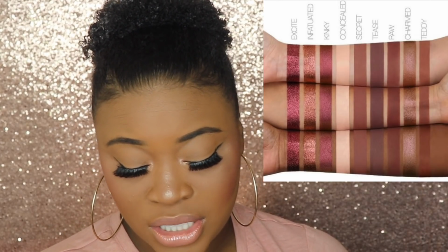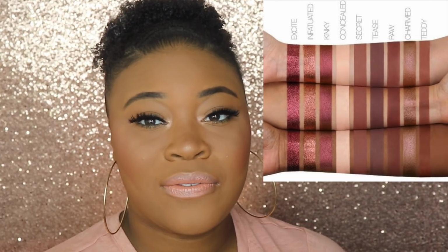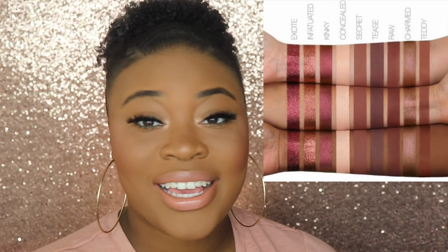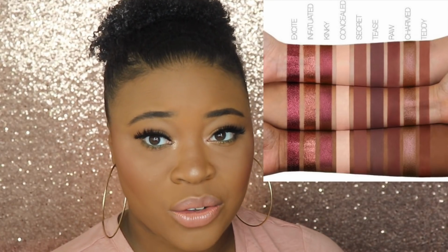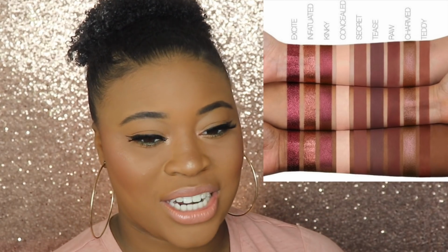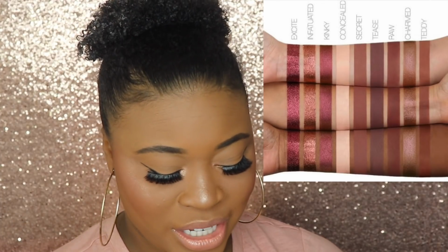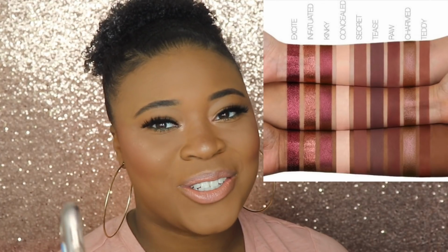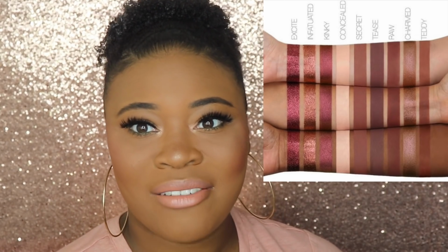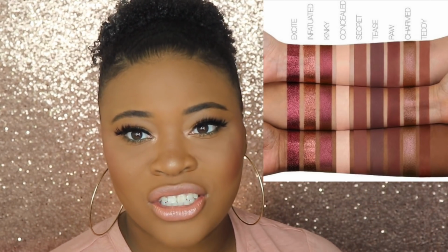So they look pigmented on the deeper skin tone because it has about 14 to 15 layers, and it's really pretty and nice. So it might look like it's deep enough for me in the picture on the swatches, but in reality, once I actually get it and do that one layer swatch of how I'm gonna put it to my eye, it is not that pigmented, I promise you. Like I said, I think I'm gonna put that video today, so that way it'll be up maybe Thursday, and you will see what I'm talking about of how layered swatches are so deceiving.